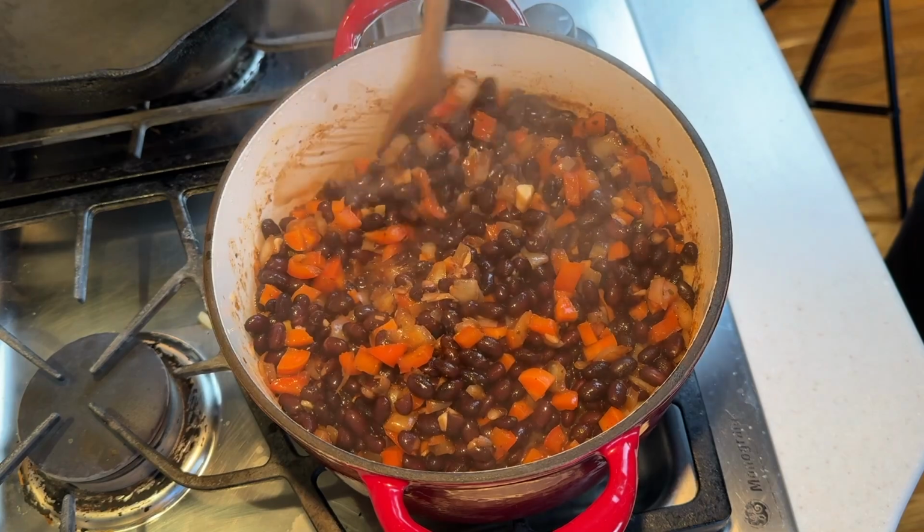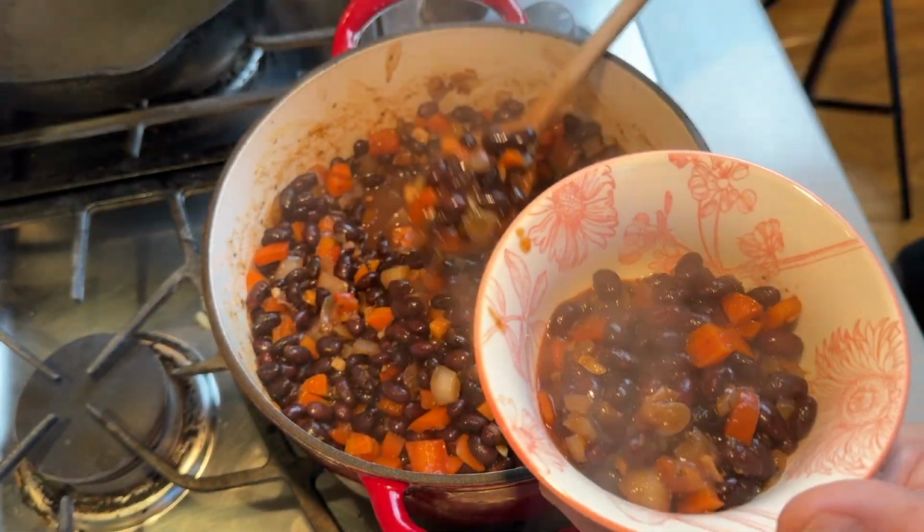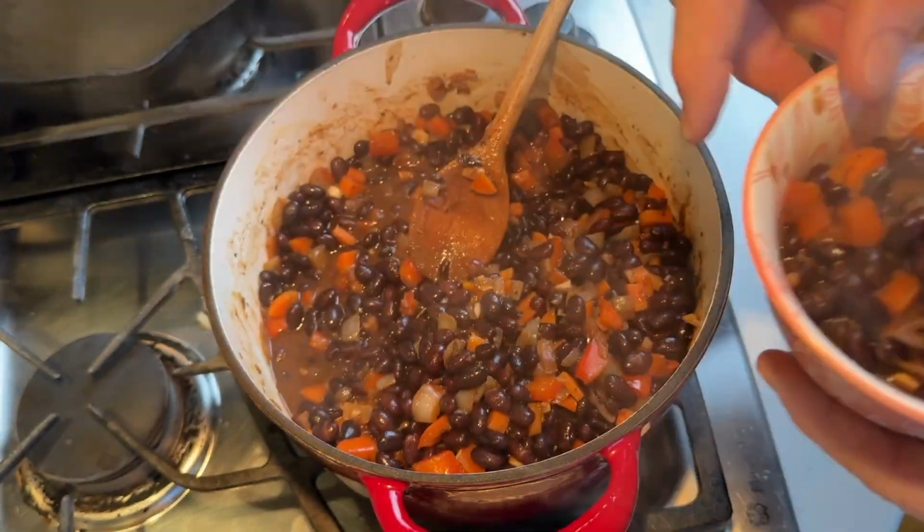That's it, it's time to eat. I'm eating these beans just as they are in a bowl. But you could serve these beans on top of a plate of white rice or with potatoes or however you like to eat your beans. I usually add a good handful of chopped cilantro also to brighten up that flavor at the end, but I didn't have any on hand today. But I would recommend, if you have cilantro, go ahead and add some to your beans.